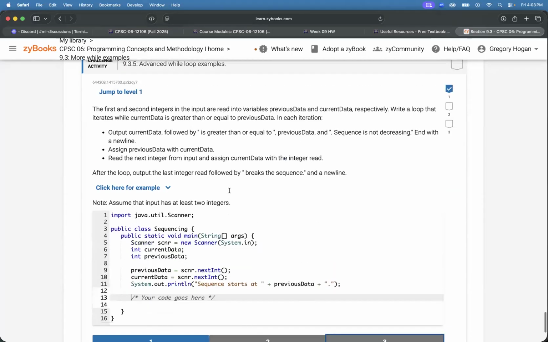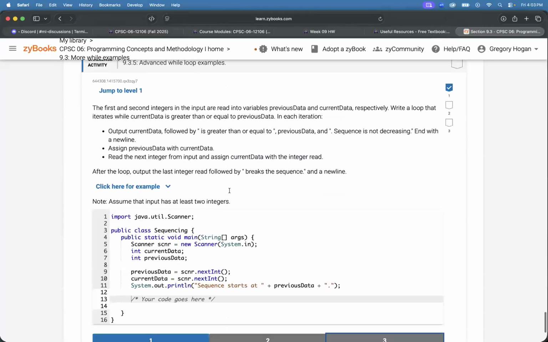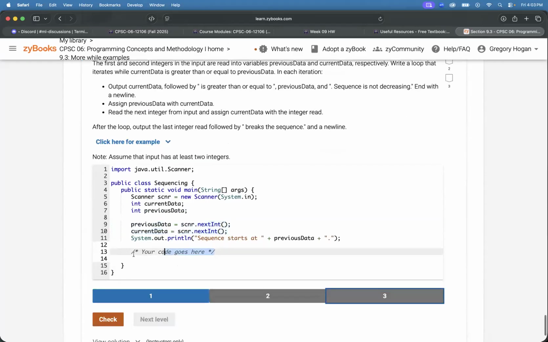The most advanced of while loops, maybe. Let's see. The first and second integers in the input are read into variables, previous data and current data. There is where they do that. Write a loop. We got to write the entire loop.